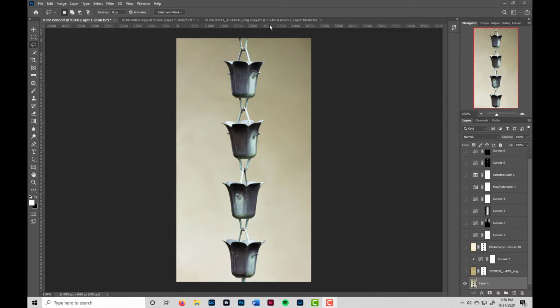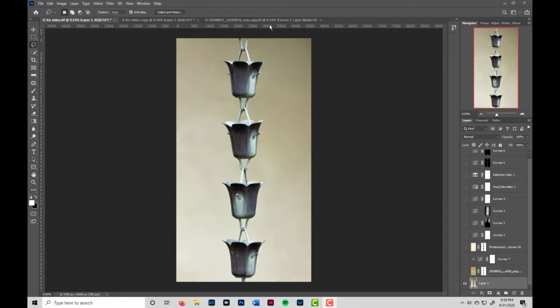So as I mentioned, let's first talk about why one might want to add a texture to a photograph. This particular photo was of a rain chain that I took in a Japanese garden that I was invited to photograph at. And the reason I took it was because I sort of feel like it expressed the sense of Zen that was trying to be transmitted by the garden.